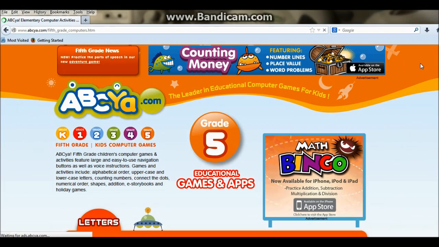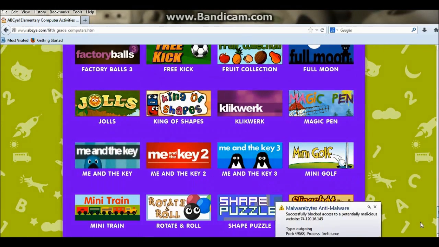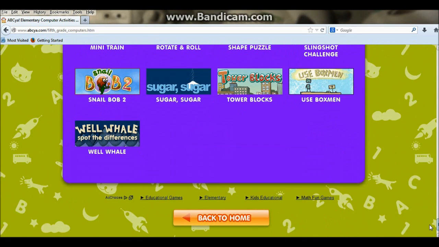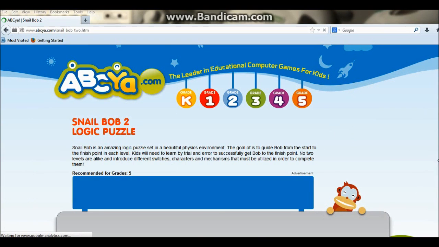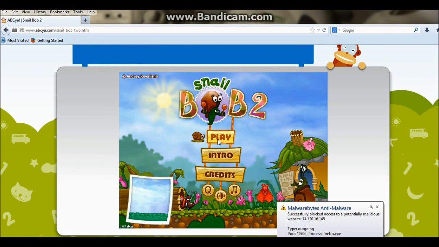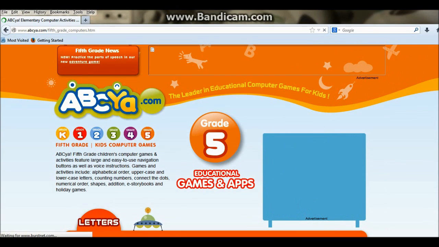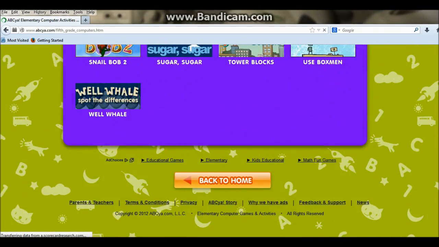But thank you for watching. That was my walkthrough on ABCYA.com. Yeah, that's so hard. They don't even give you good hints at all. They just say, use both blocks, man. I am, and it's not working. Yeah, I hope you enjoyed Snail Bob at the beginning. That's a really fun game. But yeah, see? I've unlocked all the levels. I just hope you enjoyed this walkthrough. And goodbye. Man, this video was long.